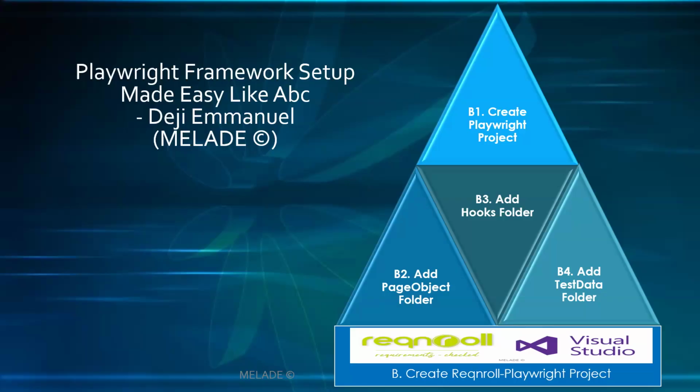In some interviews, they will also ask you how your folder structure would look when you are creating your test automation. You need to be able to remember this to say, okay, I will create my hook, and inside my hook, this is what I put in there. And inside my page object, I put the page and also the page object in there, and also the test data. So this is what I would recommend.